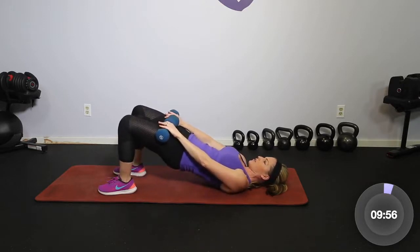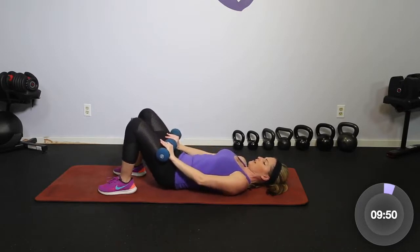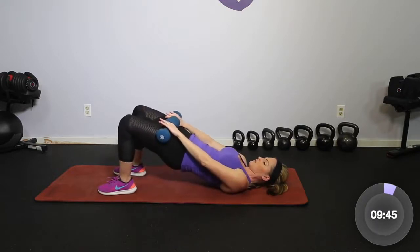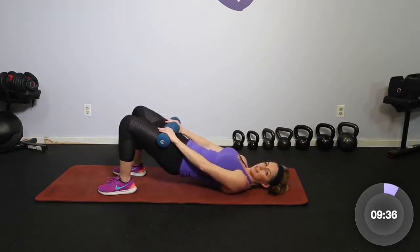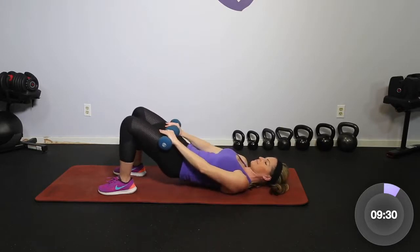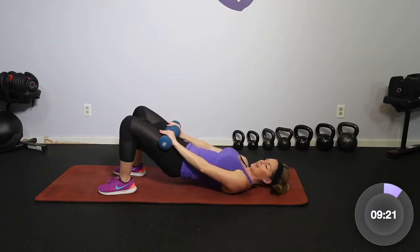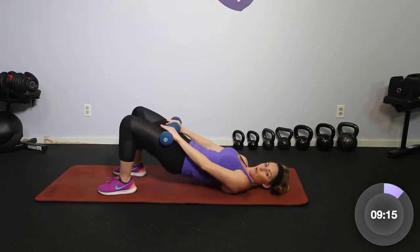I want you to think about the core as the starting of your movement. Even though this is a lower body workout, pull the core in first and take it nice and slow. So hips to the ribs, roll it up and squeeze, take it down. And breathe. The bridge is the classic lower body mat workout for our legs, but really great for core as well. Let's go, 3 and down, 2, 1 more, and we're gonna hold this one at the top.